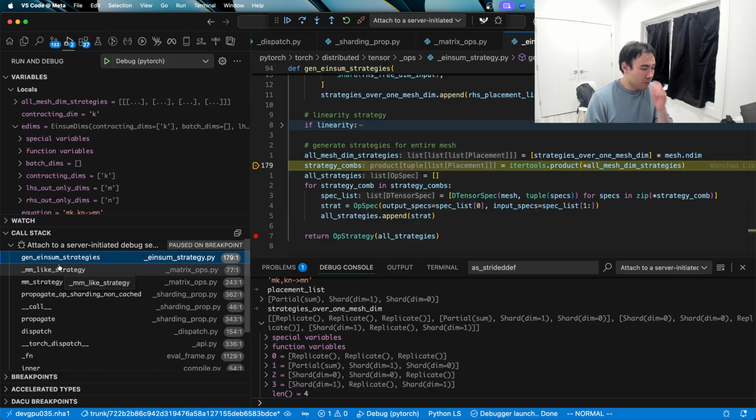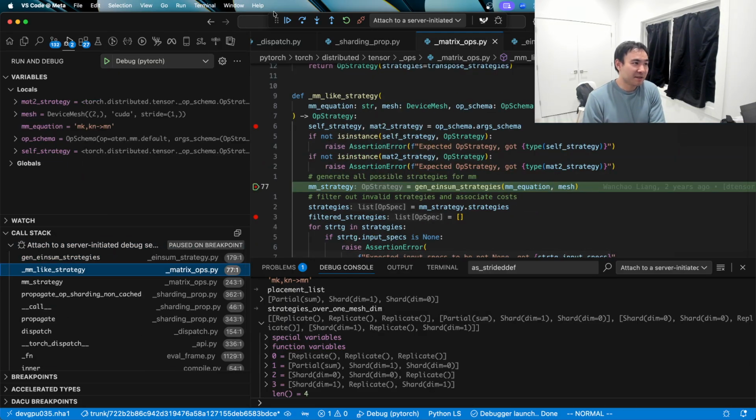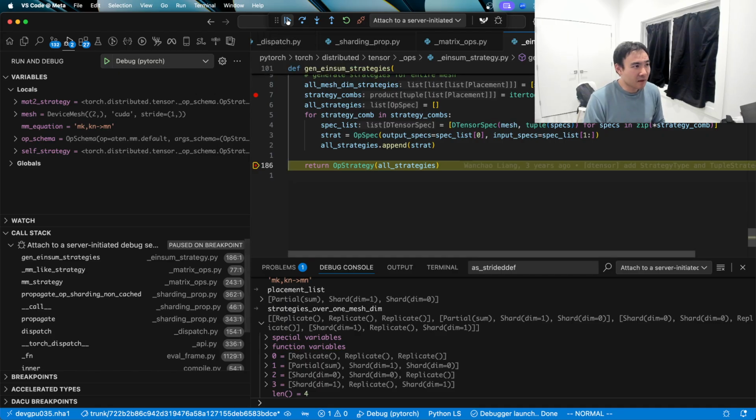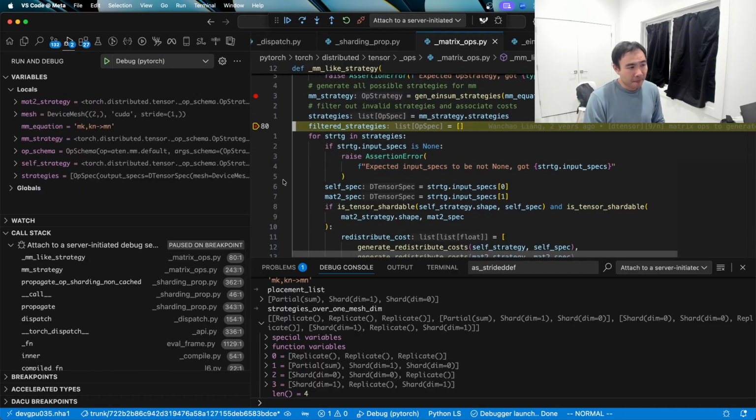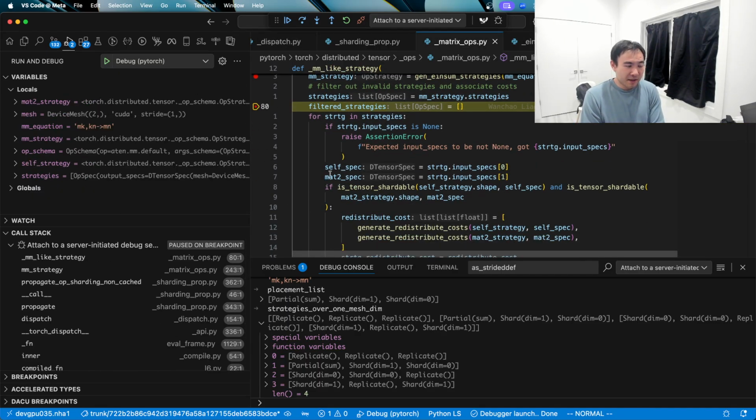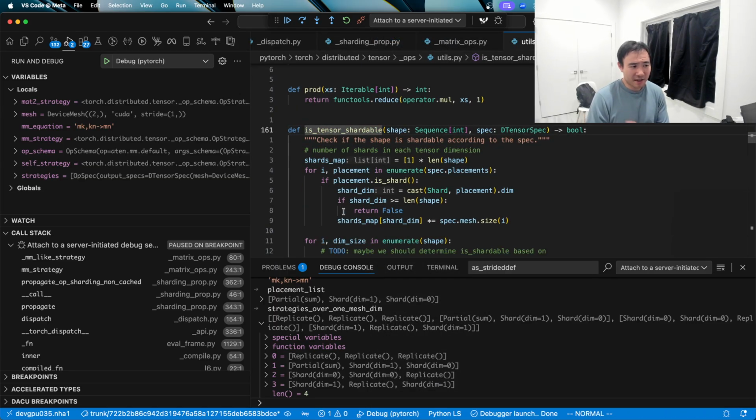So now that we've come up with all of the strategies, the next step is to filter the strategies. For each strategy, we check if the strategy is shardable. If we look in here, it checks if the shard dimension is greater than the length dimension, then it returns false.